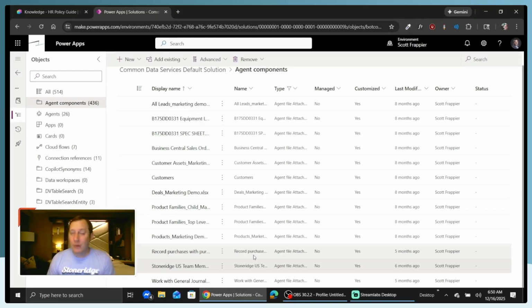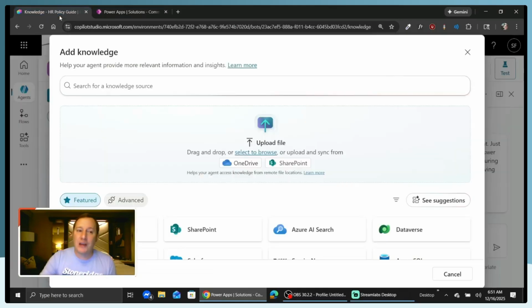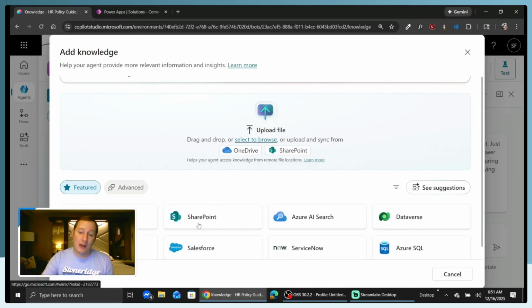But remember, what you're doing is adding additional plumbing or distance between the agent and the file to be able to access that information. So you've got to be cognizant of what response times you want. And in high response time scenarios, sometimes adding that policy information, for example, as a file directly on the agent makes way more sense than adding it as a SharePoint or OneDrive library. So it's up to you how to do it, but just note that there are advantages to it.